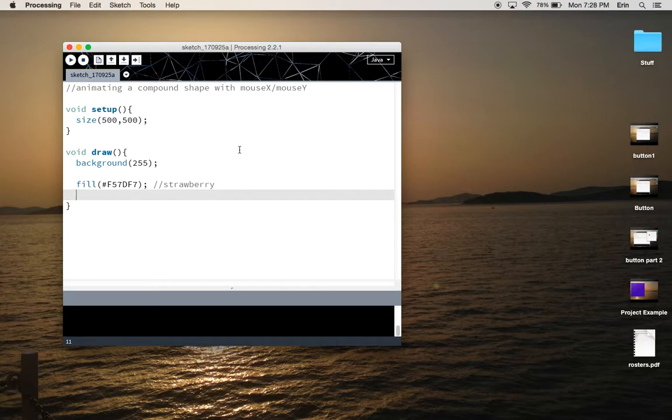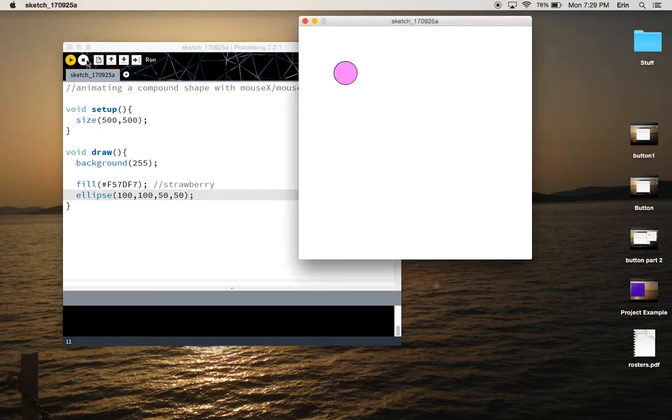Then next, I'm going to make an ellipse, and I'm going to use actual numbers to make one item, and then I'm going to sub in the mouseX and mouseY values using algebraic expressions for all those x and y coordinates. So I'm just going to make my first one at 100, 100 because it's easy to do some arithmetic with those numbers. And then I guess I'll make it 50 by 50 pixels. So that looks like this.